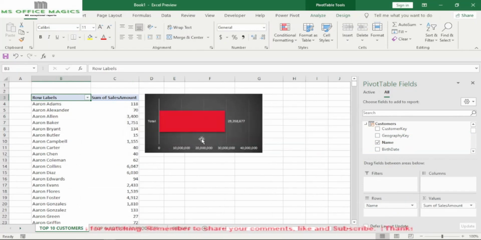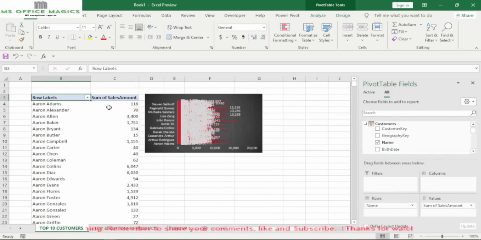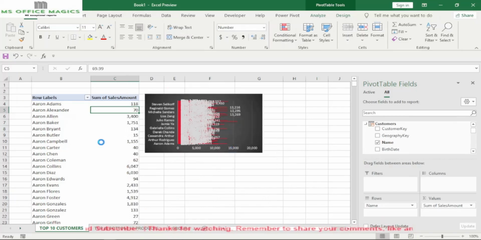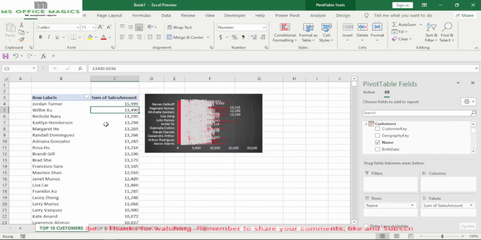Then here I will sort this table from largest to smallest, and then I will choose top 10 customers.